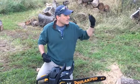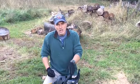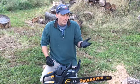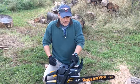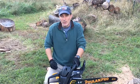We've got 2 or 3 large red oaks down over there. We've got a bunch of wood up here. We do a lot of work, and for $169, these saws really get the job done. So let's say the last one lasted 2 years. 170 divided by 2 is $85 a year, okay, plus chains. That's not a bad deal. You figure that's half the price of one load of firewood where we live.